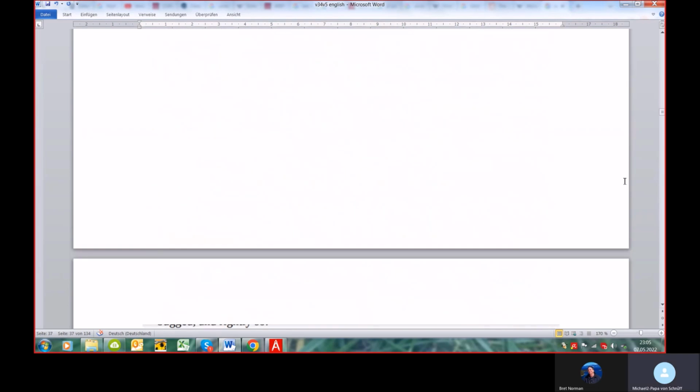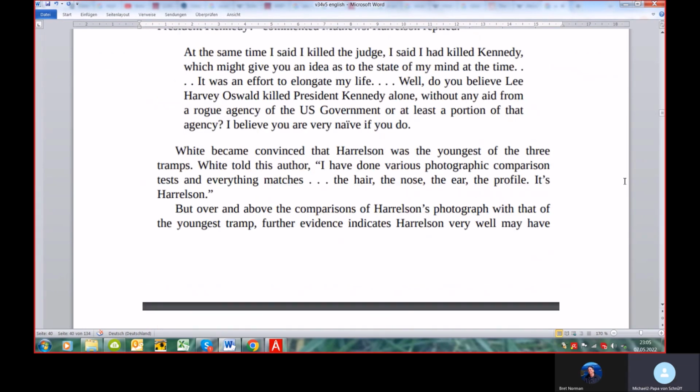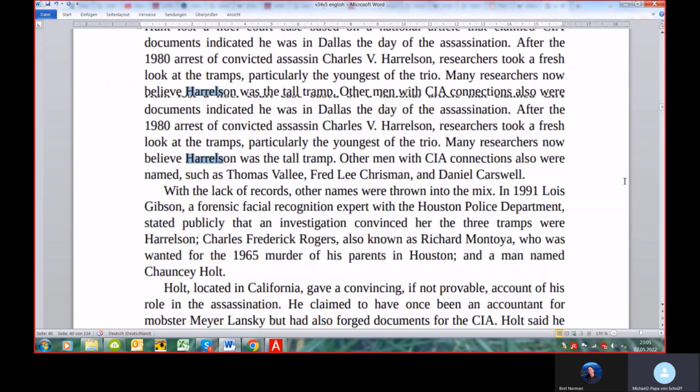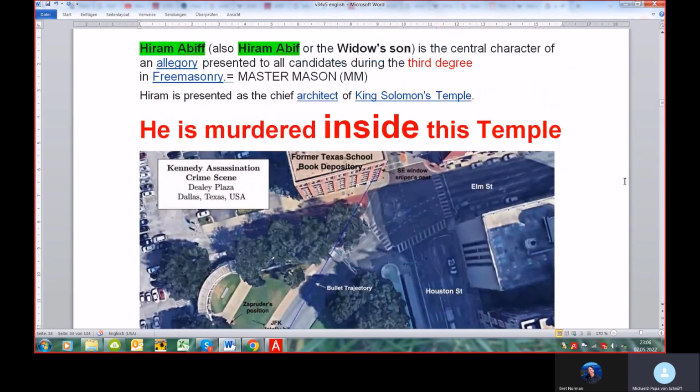You can keep yourself busy with such things until the rest of your life. And we have finally reached the end of this session. It's all a Freemason ritual, and it is not only a Freemason ritual, but a religious ritual. So now you know that your president John F. Kennedy was not killed for the Federal Reserve. Your President Kennedy was not killed because of trouble with LBJ. Your President Kennedy was killed in a religious ritual, in the ritual of the third degree of Freemasonry.